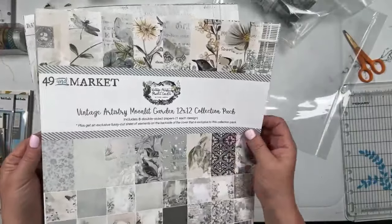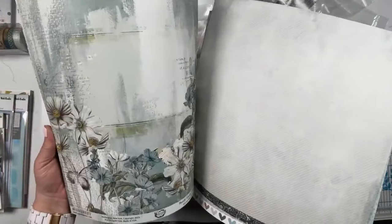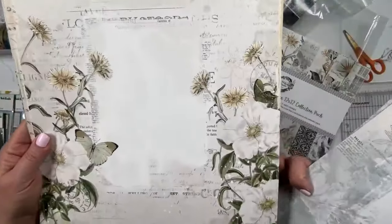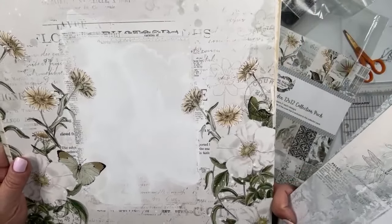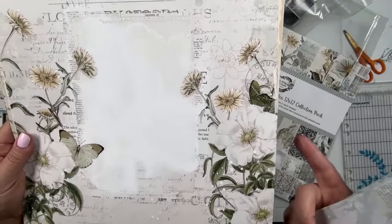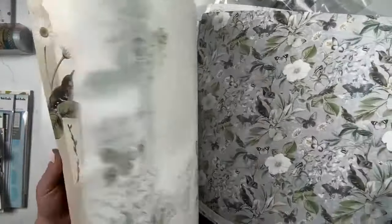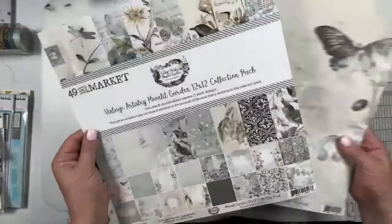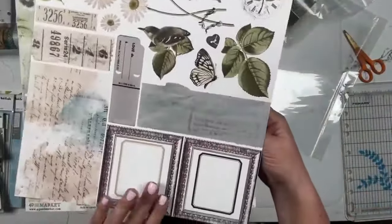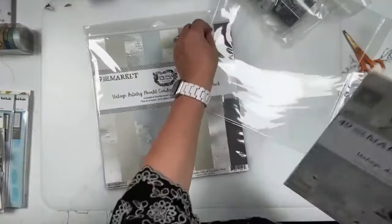And I think 6x8s, because that's what we use so much in our traveler's notebooks, right? And the patterns on the 6x8s are scaled down. Remember when we saw this in the 6x8? So if you wanted to use it in a 6x8 album or in a traveler's notebook, your pattern is scaled down. This is beautiful for a 12x12, just beautiful for your 12x12 layouts and things like that. Seriously, such a gorgeous collection. So you have eight papers in the collection pack, and then you have the cut apart sheet as well. Those aren't die cuts, you have to cut them apart, but that's kind of an extra little bonus.